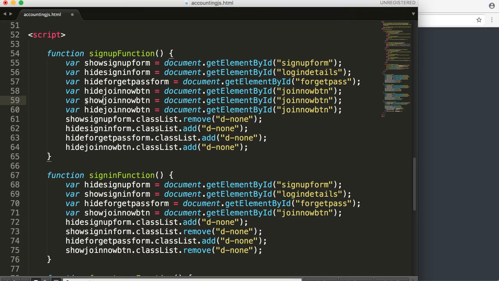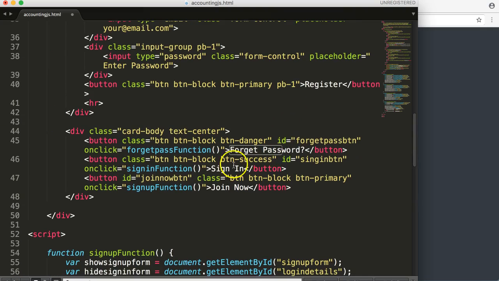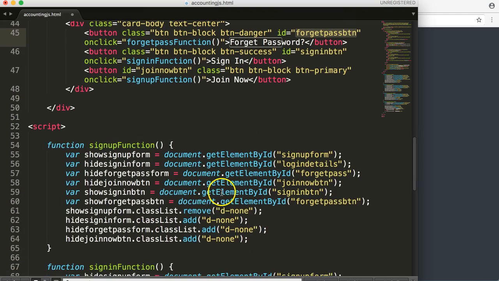So we say not join now, but sign in button, and this is show forget pass button, and the join now button. Let's double check if that's correct. So this is sign in, I guess. So sign in button, and the join now button, and we have the forget pass button. Alright, those are correct.